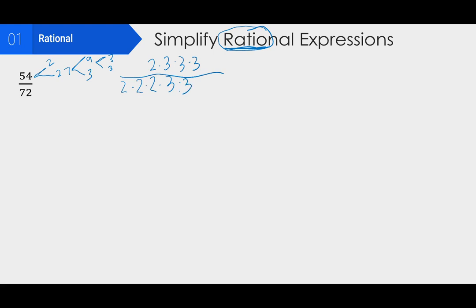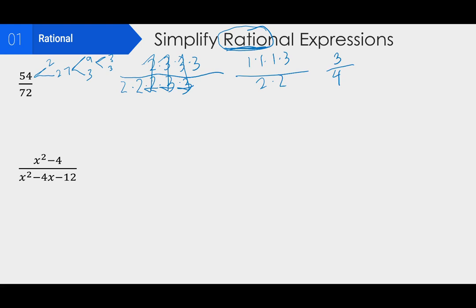Now whenever I see a number divided by itself, that can be 1, right? 2 divided by 2 is 1. 3 divided by 3 is 1. And 1. So I end up with over 2 times 2. Really, you'll hear a lot of people say that the 1's cancel, but really what happens is it becomes 1. So 1 times 1 times 1 times 3 is 3. 2 times 2 is 4. So I have completely simplified it because I have canceled or divided out the numbers that they have in common factors. So 3/4.